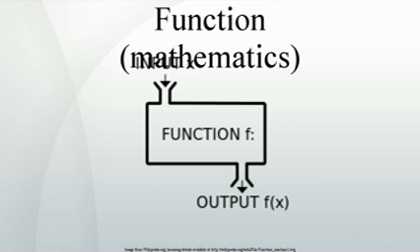Some functions may be defined by a formula or algorithm that tells how to compute the output for a given input. Others are given by a picture, called the graph of the function. In science, functions are sometimes defined by a table that gives the outputs for selected inputs. A function could be described implicitly, for example as the inverse to another function or as a solution of a differential equation.